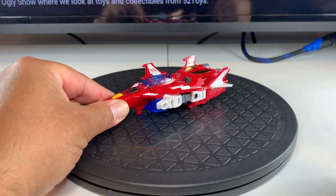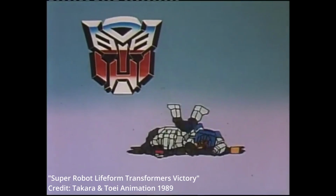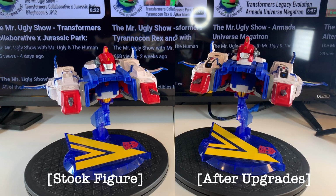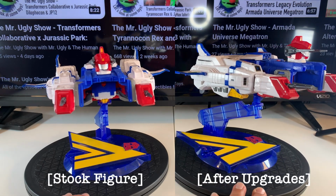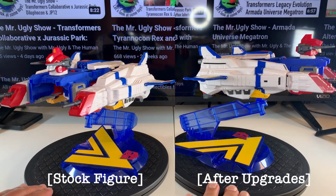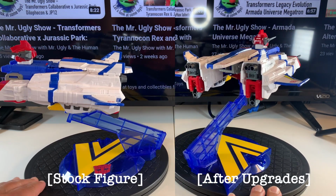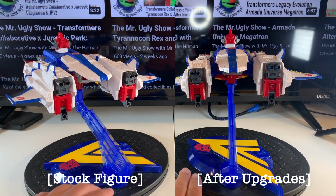What's next? Well, next he combines with the V-Star platform. This is the V-Star platform. It's a semi-autonomous drone weapons platform that Star Saber can combine with or ride on. You can plug the V-Star into this neat little stand included with the figure set. The stand has a version of the anime show logo on it.